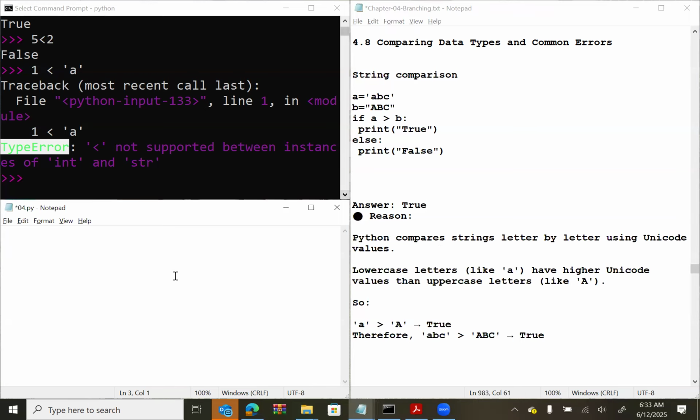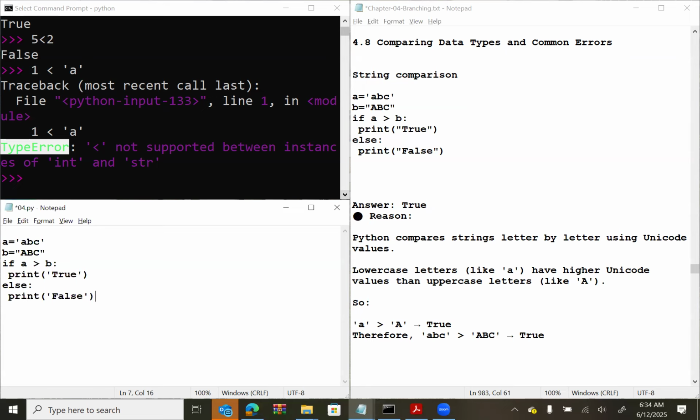For example, we have a, which is equal to abc, and then we have a b variable that is equal to capital ABC. And if a is bigger than b, then print true, else print false.